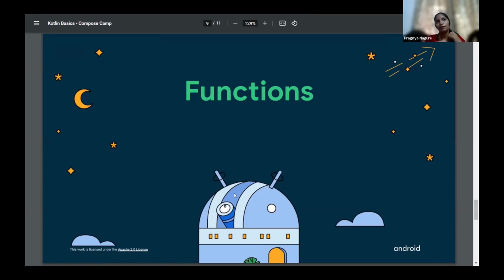I mean, you have a shop. If you want to instruct someone the same thing again and again, you can write it somewhere and they can just see that, right? So it's the same thing. You just define what we have to do, and every time we want it, we just call it.